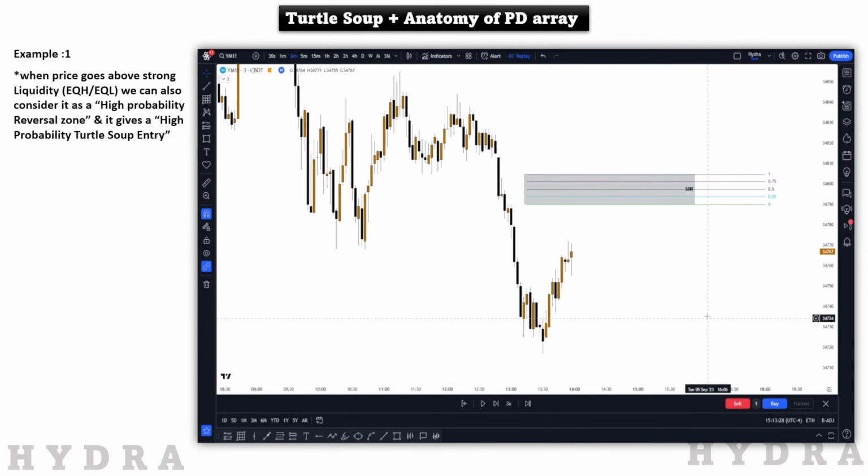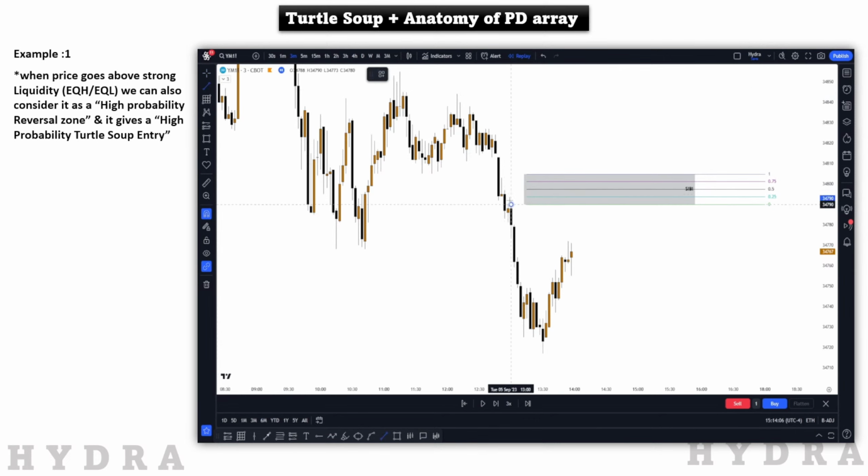So what did I teach you guys about strong liquidity? Strong liquidity comes in two forms, right? Relative equal high, relative equal low, or trend line liquidity. And as you guys can see, we have relative equal high just with this higher time frame fair value gap, right? Price didn't trade inside this higher time frame fair value gap even on lower time frame. It left this relative equal high up here. So if you drop down to 1-minute or 30-second, you will see a swing high right here, but we don't need to. You already identified a strong liquidity level, so we will mark it.